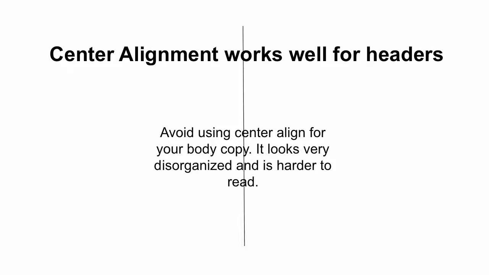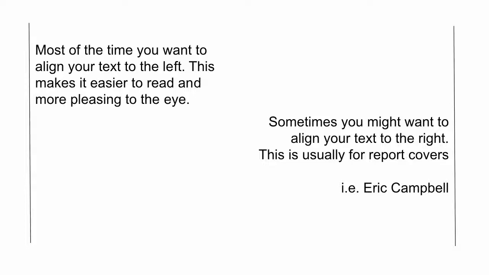So center alignment works really well for headers, but it doesn't work well for your body copy. And actually, if you center align your body copy, it looks very disorganized, and it's much harder for your reader to read. So most of the time, you want to align your text to the left. And that's because it makes it much easier to read, and it's more pleasing to the eye. And occasionally, you might want to align your text to the right, but it's very unlikely that you'll want to. And the only time I could think that you would want to align your text to the right is for report covers. You might want to put your name in the right instead of the left.